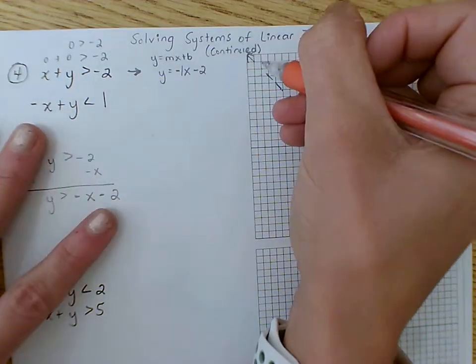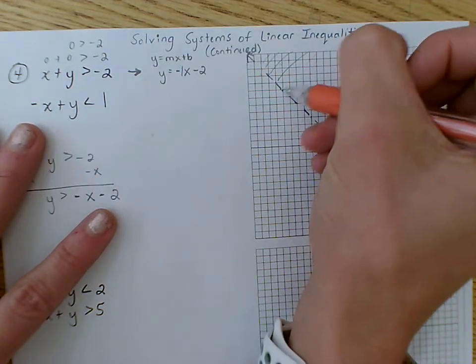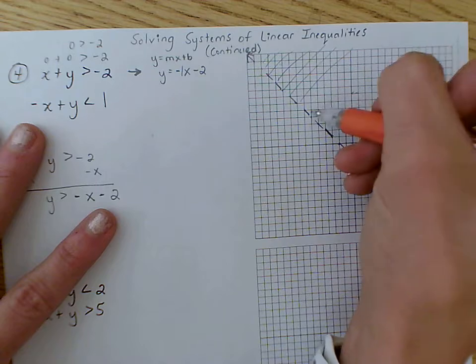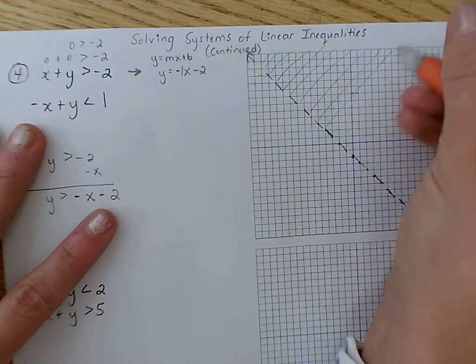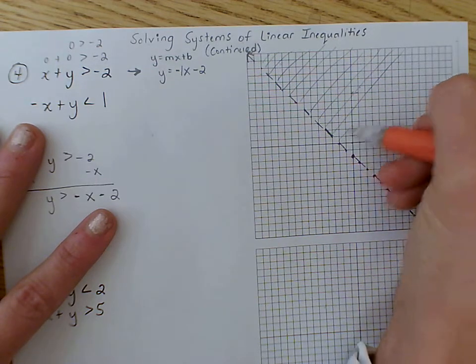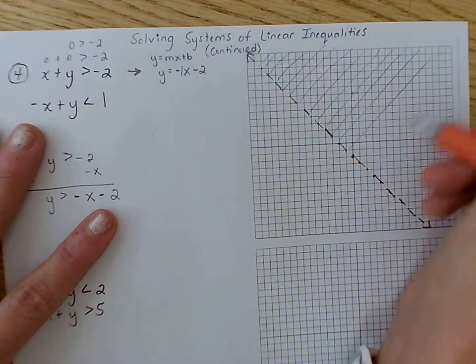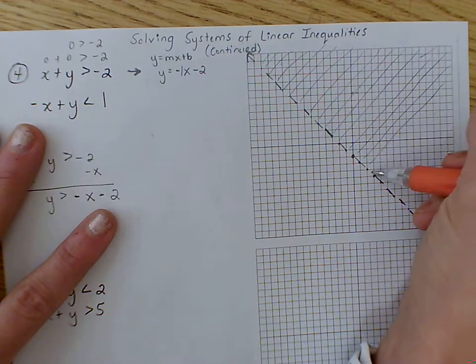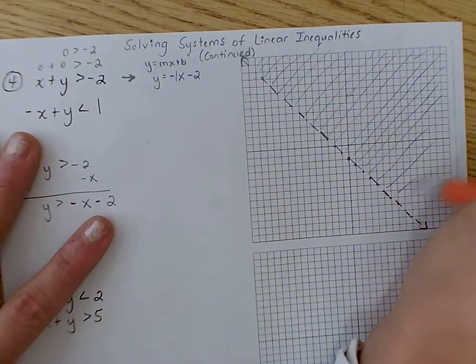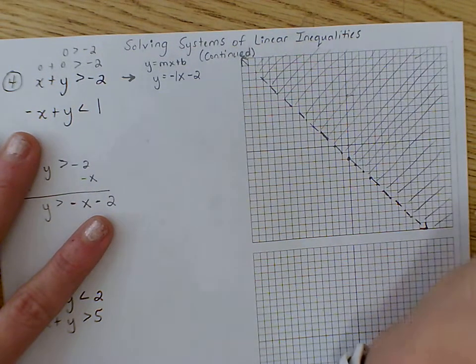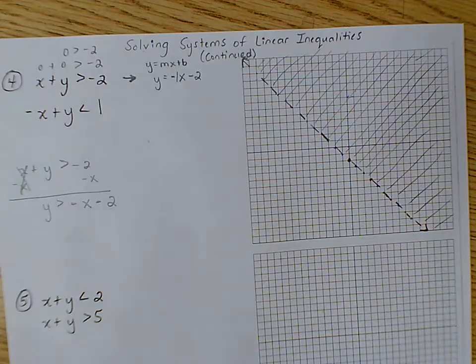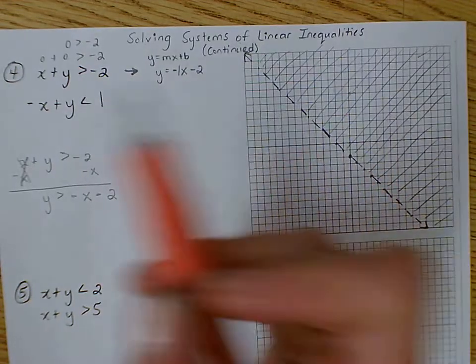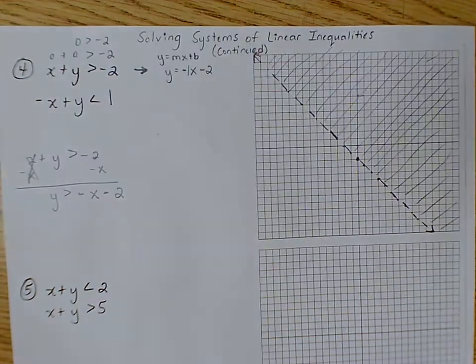And remember, you want to shade lightly because you're about to graph another line on that same graph. So when you shade, leave it a little bit lighter so that when you graph the other one, you don't get messed up. Okay, so there's that line. Make sure you shade the whole region. And then from there, we have to graph this other line on the exact same graph.